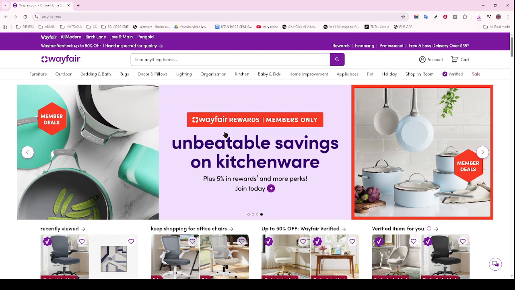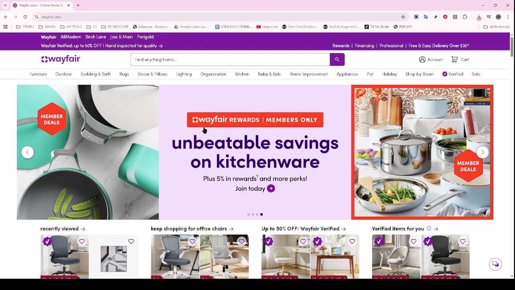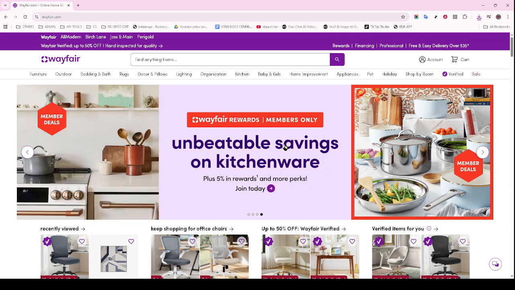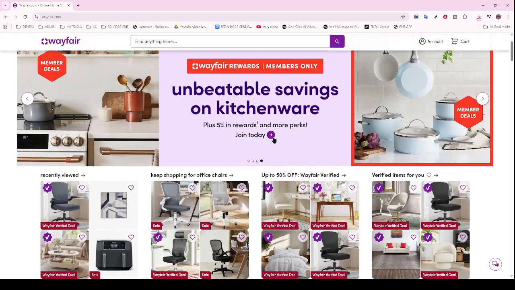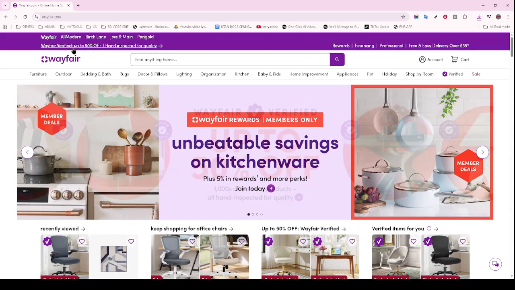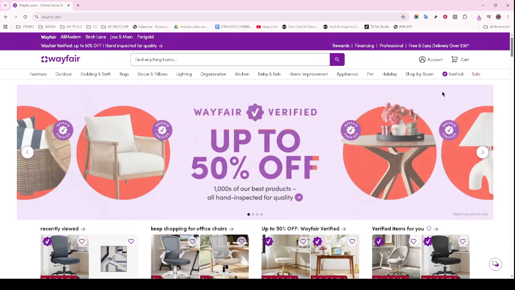First, let's start with installing the right plugin for your website platform. For this demonstration, we'll assume you have decided on a plugin that fits your needs. Begin by logging into your website's admin panel. For WooCommerce users, navigate to Plugins and select Add New.